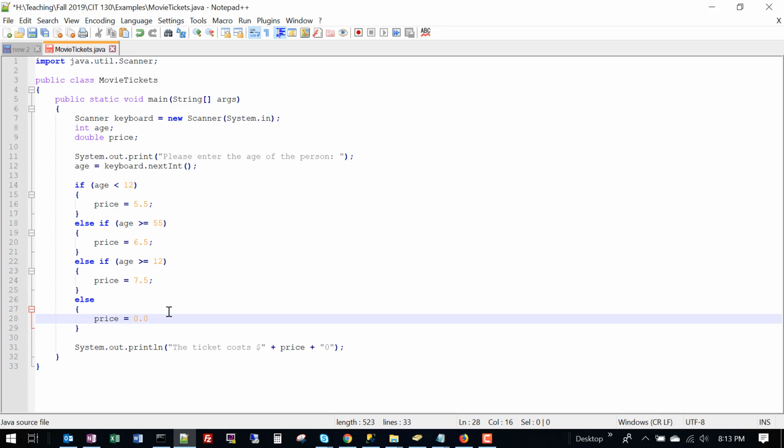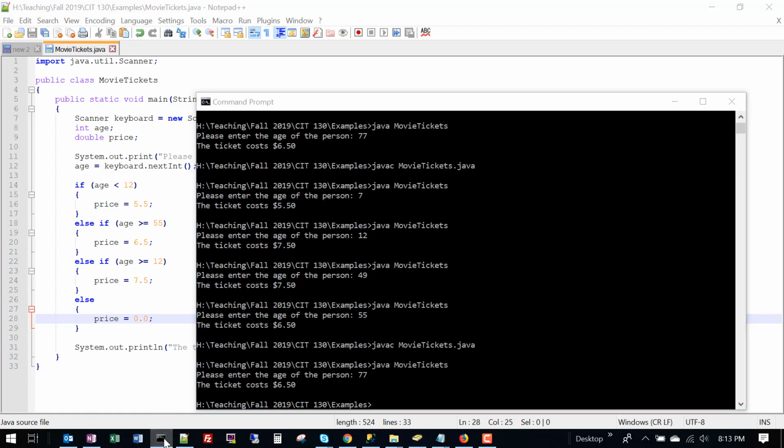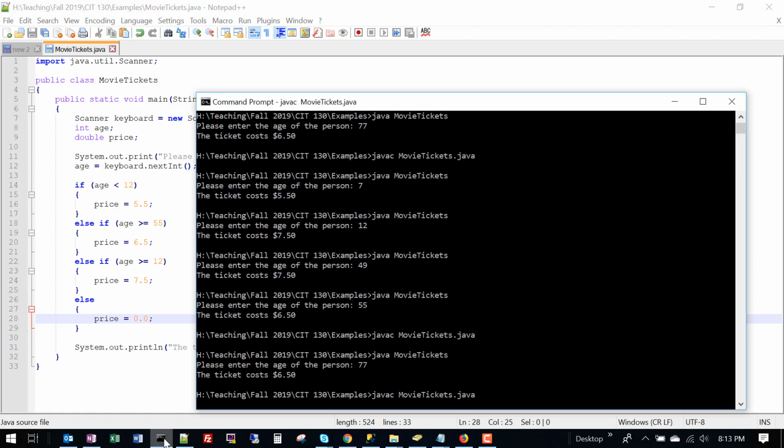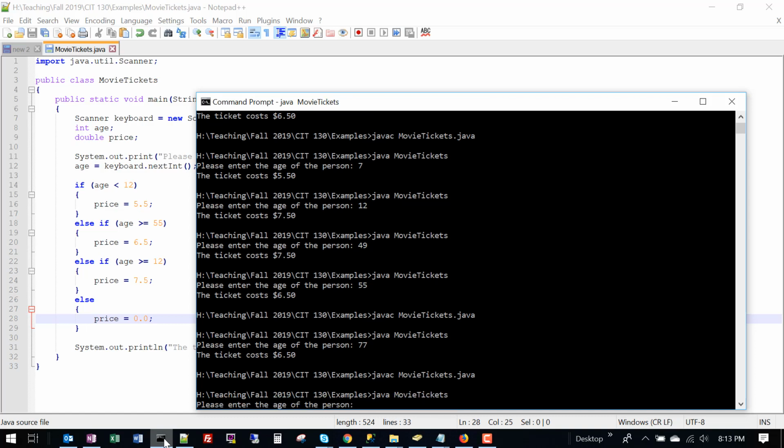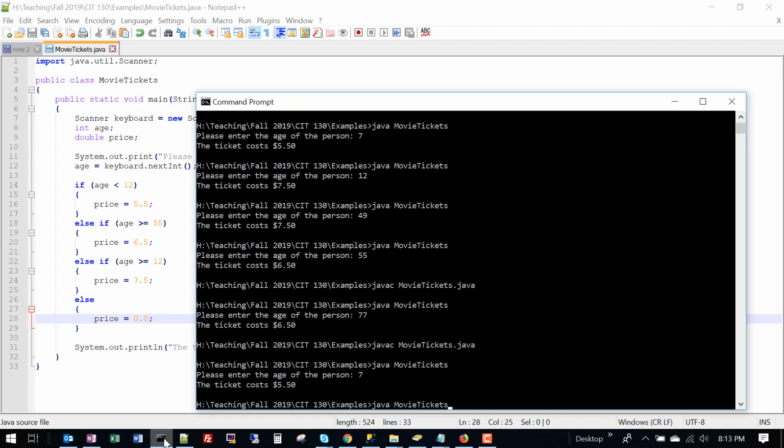There are some people who still prefer to initialize variables, but it's absolutely unnecessary if we have a statement like this. Let's compile. And we should wind up with the same results.